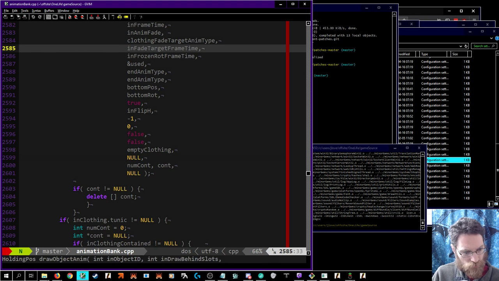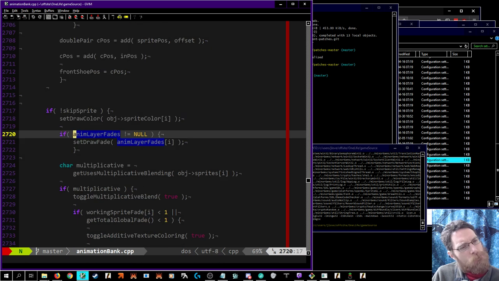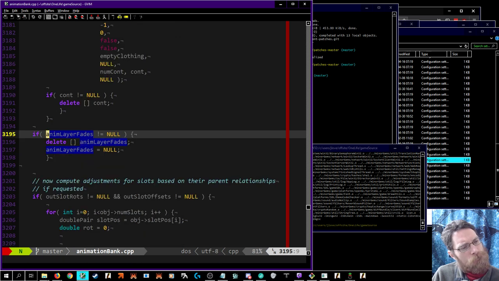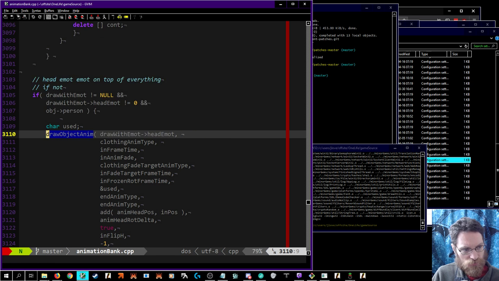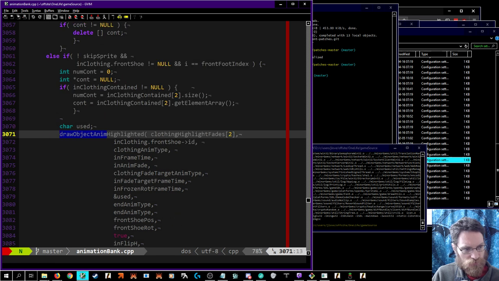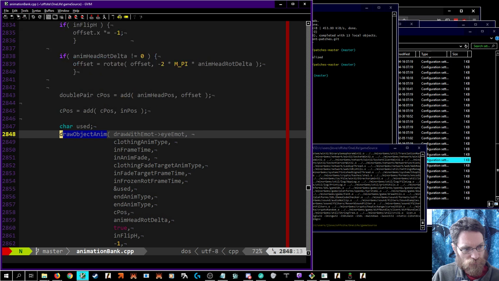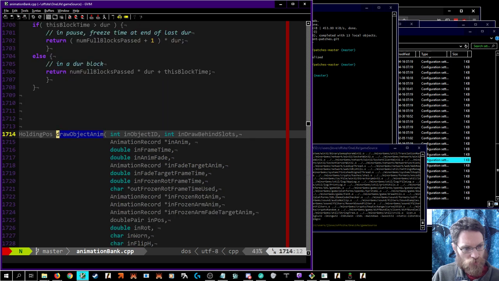Draw object anim. So why is it messing up our person then? Is this a different draw object anim? Oh my gosh, it subcalls down to itself a bunch.